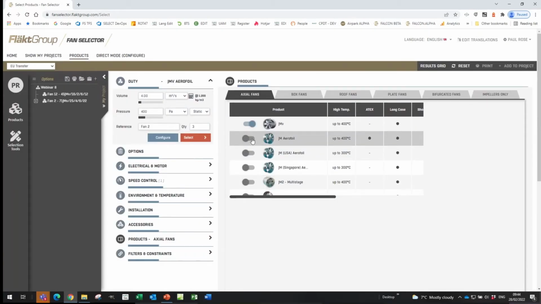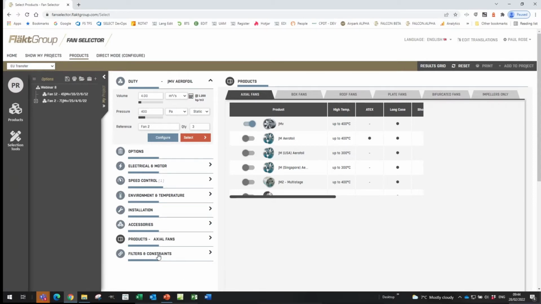If I had wanted to do a selection against 2 product types, I can pick the JM, and then I'd make a selection against those 2 product types itself. If I press the blue button, all of these would be ticked. So basically, you'd be making a selection against every product, and you'd see all the things that can match the performance that you're asking for. Like the old program again, the more you tick, the slower it will be, and the more results you get. So if you know the type of product you're after, you're better to go and pick just that product type. Otherwise, if you don't, the blue button will basically tick all these, and you can make a selection across every single product that we offer.